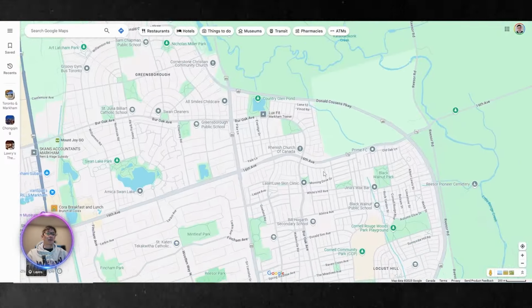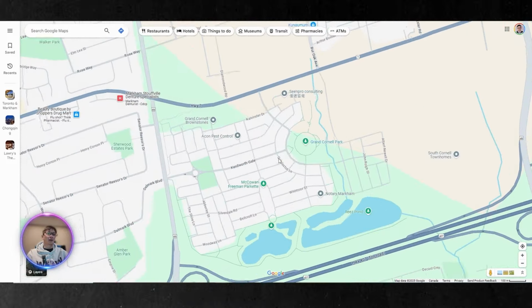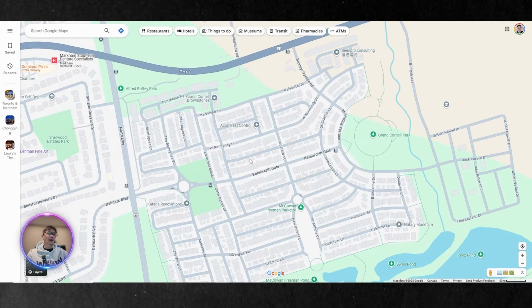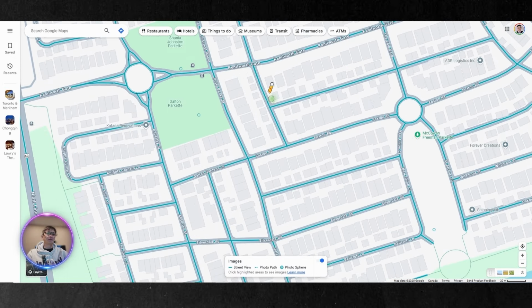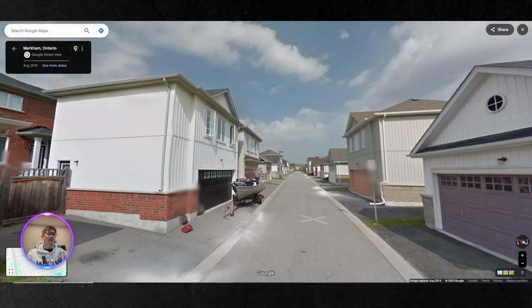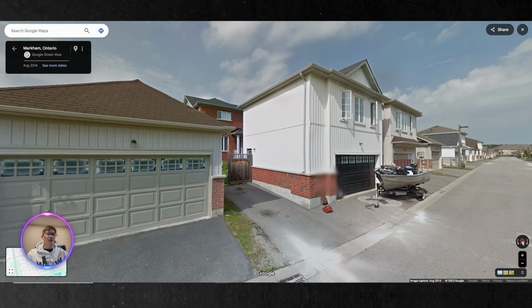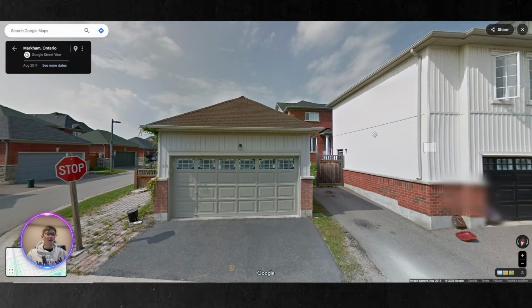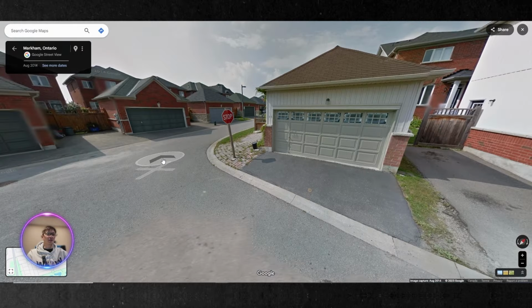And here is the upper part of Cornell, and at the lower part of Cornell, just south of Highway 7, you can also find this type of housing here at Foxton Road. Let me give you a street view and demonstrate again. This is the rear lane of the house where the garage is, and you can find another coach house that was built on top of the garage. And in front, you see the principal home, and this is the back. This house without the coach house will look something like this.